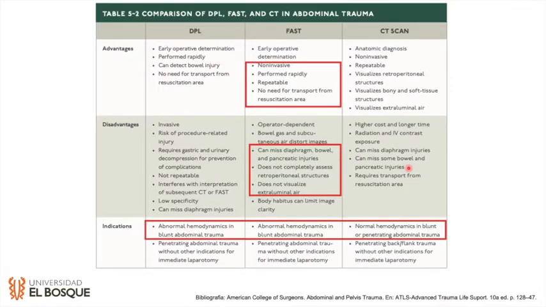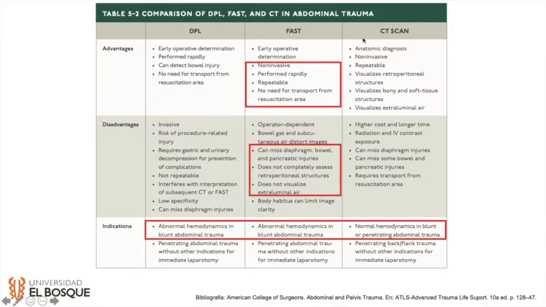So first, the reason why this exam is very important is because it enables the clinician to rapidly screen for an injury at the bedside of the patient, especially those patients who are too hemodynamically unstable or hypotensive to be transported to a CT scan, for example. So it is typically used as the patient's initial imaging examination at arrival to the ER.